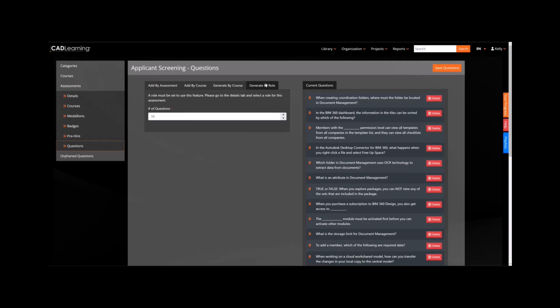The last option here is Generate by Role, and this is the one that's linked back to those badges and medallions. So on the detail screen, where I could say this particular assessment points to one of our roles, it can look at all the goals that participating role has, and then you can choose existing medallions and badges that you want to generate the questions from. Okay. It's far more common to come through and look at it by course, because then you get a chance to review them all in a list versus having to just pick a number and go.